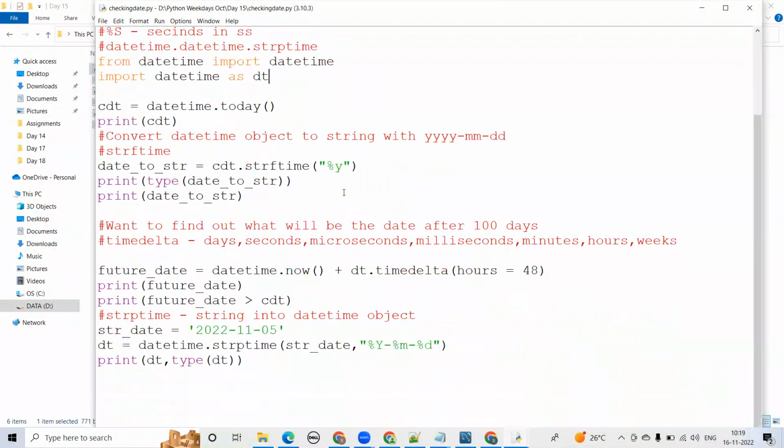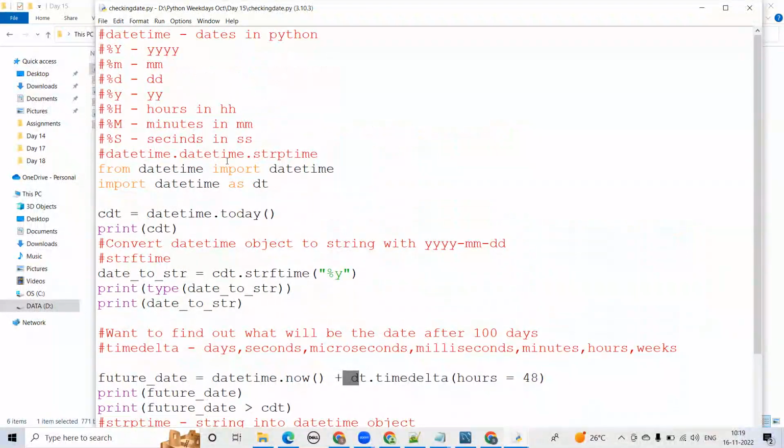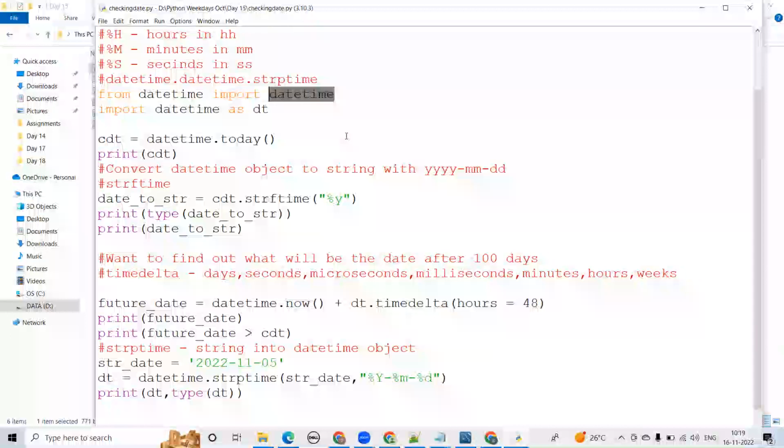Okay. And when we were going to see the future date, what we did, we used dt. What is dt, guys? We were importing two things. One was the parent datetime as datetime, and there was another sub module datetime. Okay. So we have to use this parent datetime dot timedelta. Datetime dot now minus dt dot timedelta, then it will give us the result. Okay. Let's see how we can do it.